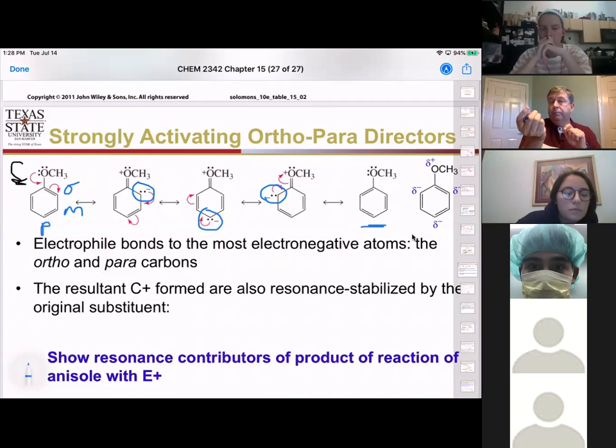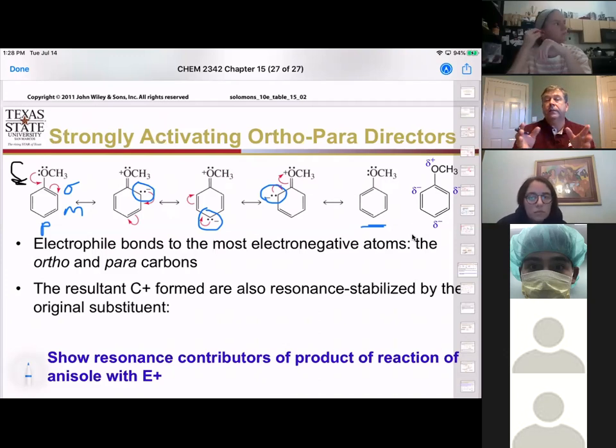Remember, when we do resonance, we push two electrons, and then we push two electrons, and two electrons. You can try to draw that. You'll never get that negative charge to show up on those meta carbons if you've drawn the resonance contributors correctly. You will always get them on that ortho and para carbon, okay? Make sense? Go ahead and try that, and we're actually going to do it for the meta director as well, so we'll show you how it works in the meta director too, okay? So let's move forward, unless somebody else has a question.